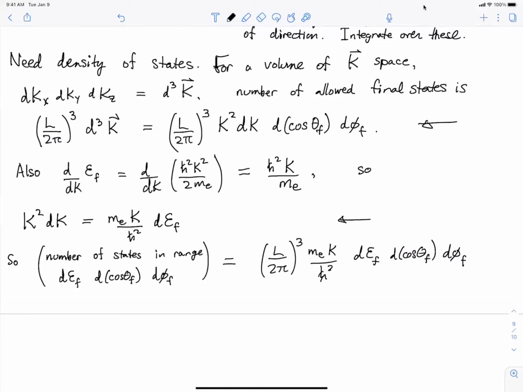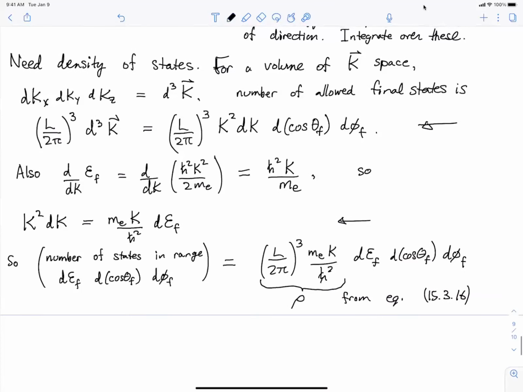Okay, and then finally, that gives us the density of states, because if you stare at equation 15.3.16, you realize that's exactly what the definition of the density of states is. So this is rho from equation 15.3.16. Okay, good. So we've done half of what we needed to do.